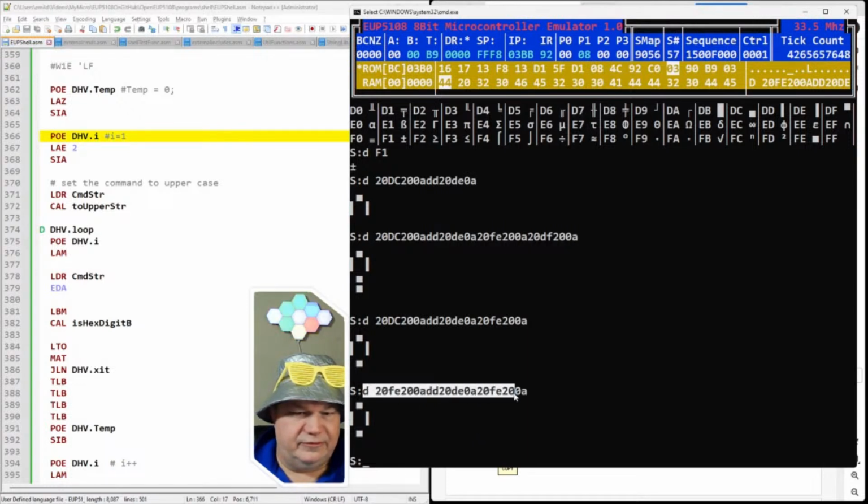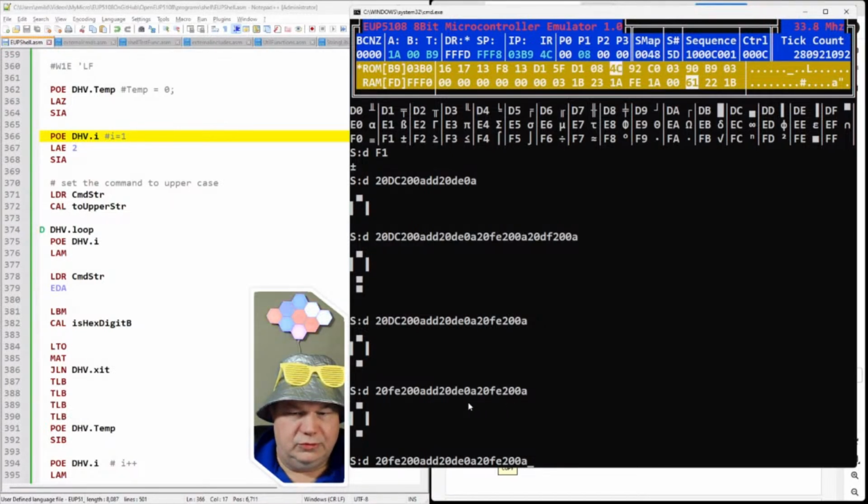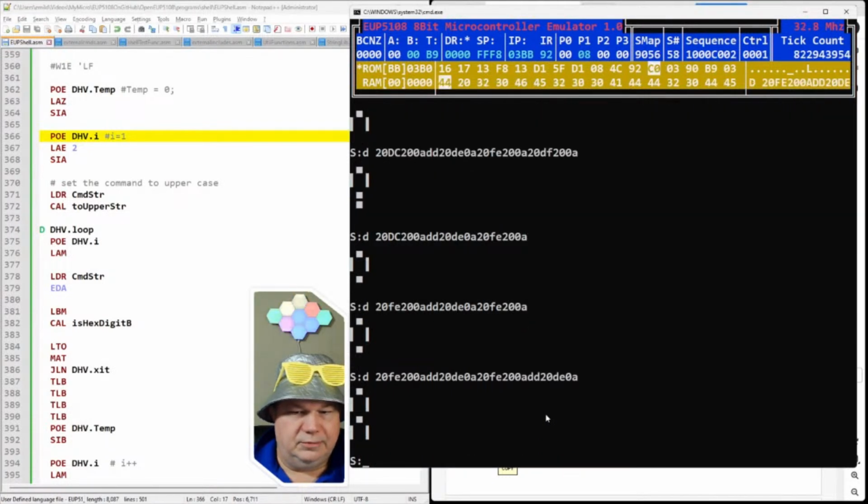So it consists of all of this. And then the next row down would be a duplicate of this middle row of DD 20 DE. Yep, almost there. And so we're going to have this whole thing.